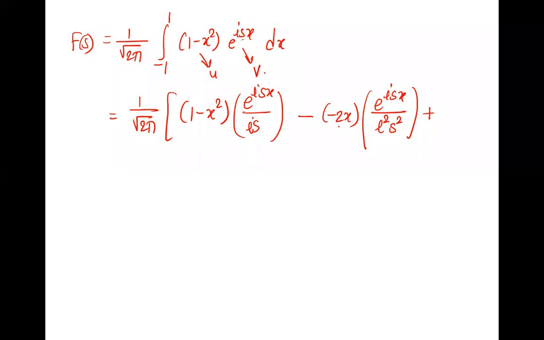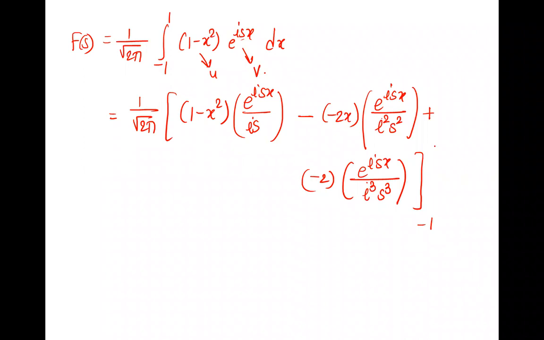Minus 2. DSY students, please pay attention, because we are doing the Leibniz rule everywhere in Fourier series, and your only remaining unit is Fourier series, where we need to use this Leibniz rule. Please take care. Okay, u v1 minus u dash v2 plus, derivative of this: minus 2. Correct. Integration of this: e raised to isx upon i cube s cube. Correct, e raised to isx upon is, but already i square s square gets multiplied, so i cube s cube. Then plus, minus, and derivative of this is 0. If it is 0, this is over.